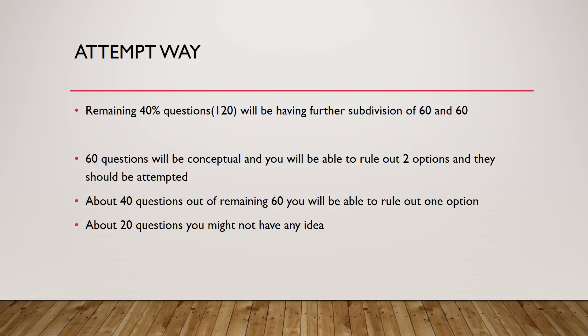The first 60 will be the questions where you will be able to rule out two options. What do you mean by ruling an option? For example, if you have four options in MCQ A, B, C, D, and if you are able to rule out one option, and now you have to make an educated guess, not uneducated, educated guess, one by three, your success ratio is 33%. But if you are able to rule out one more, that goes to 50%, and 50% is the chance which you need to have. 50%, you have to take your chances, you don't have to think about them. These are the questions you know somewhere. At the back of your mind, if you apply your brain, most of the times you will be correct.